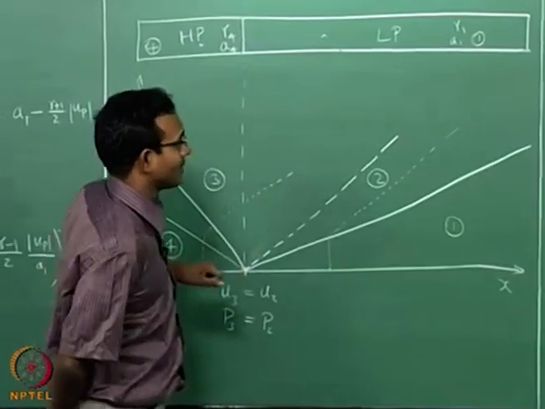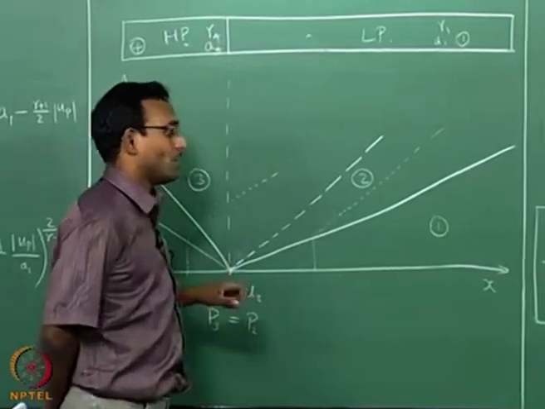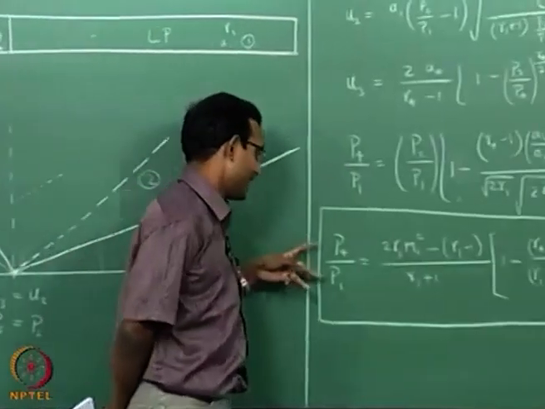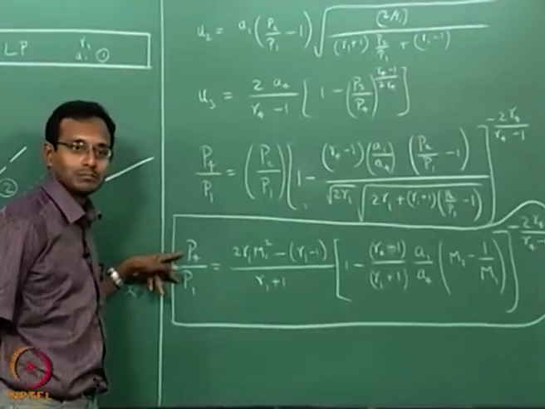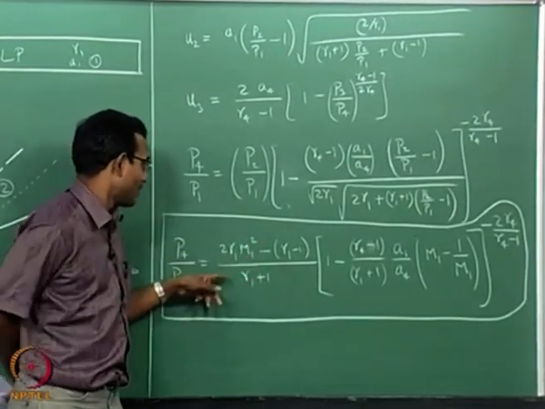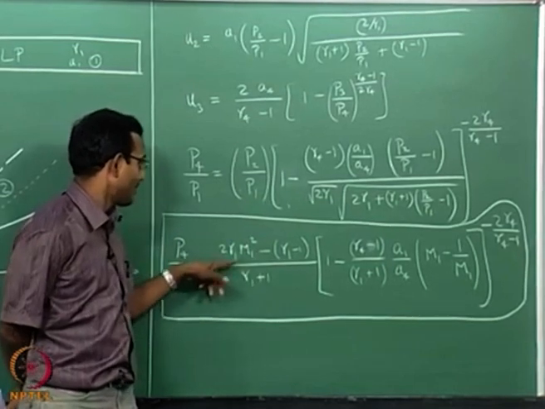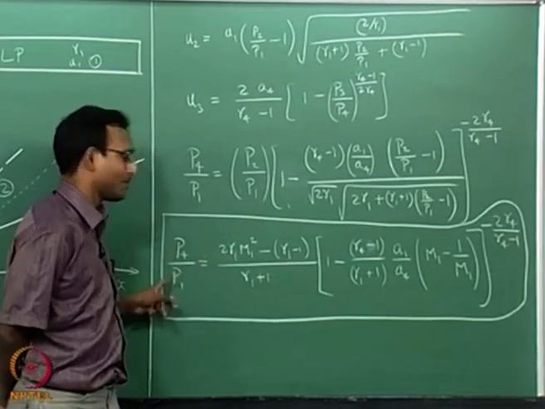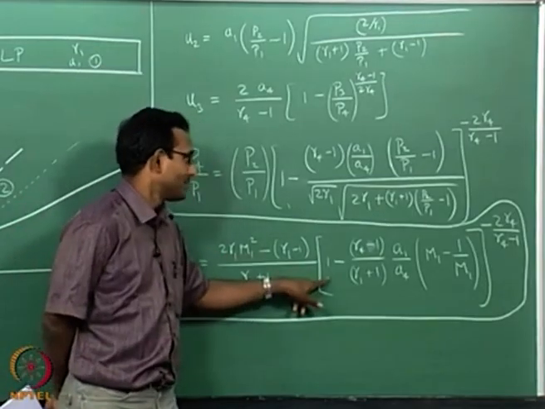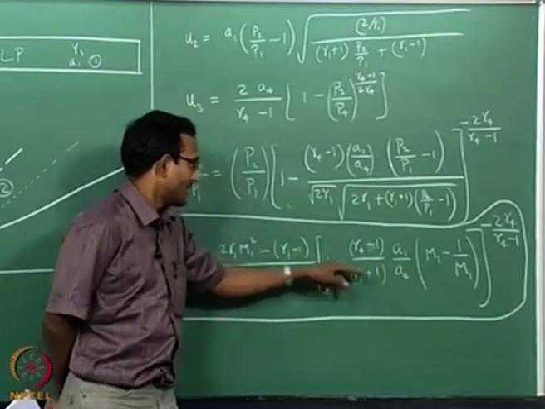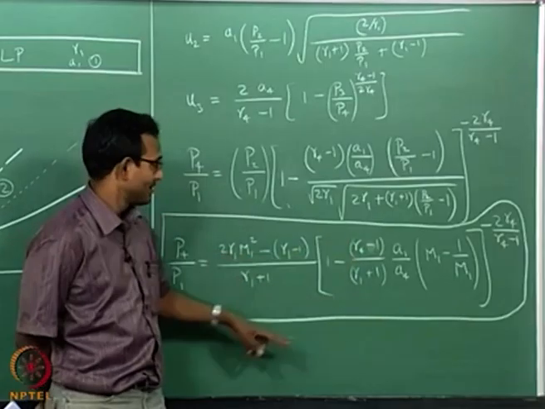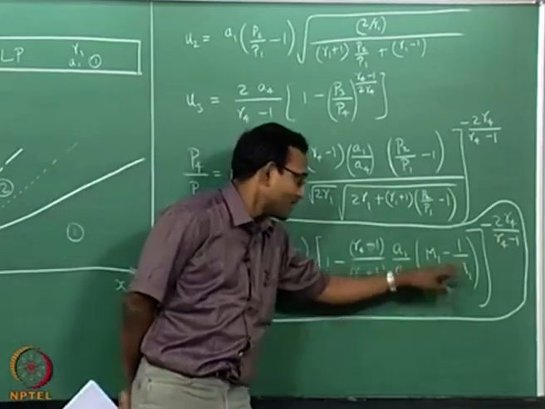So, I want to maximize my M1, what should I do? I will go here and say I want to maximize this P4 by P1. I look at this expression, not much under my control, they are all gamma 1, only thing is M1. If M1 increases, P4 by P1 increases, that does not tell me anything new. So, I look at the remaining expression. This one has a ratio of A1 by A4, gamma 4 by gamma 1 kind of ratio, and M1 minus 1 by M1.